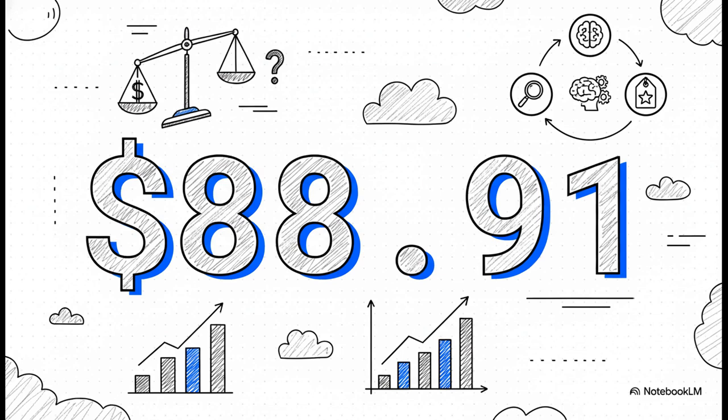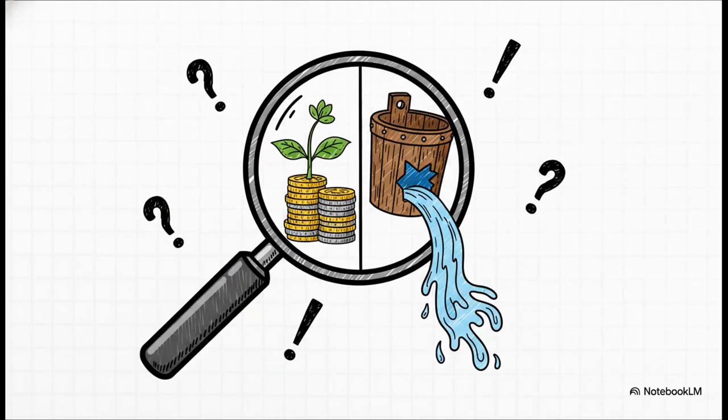But you know the old saying, right? Price is what you pay, value is what you get. The market is basically telling us the stock is worth about $89 right now. Our job: figuring out if its actual intrinsic value actually matches that price tag. So let's look at our initial clues.